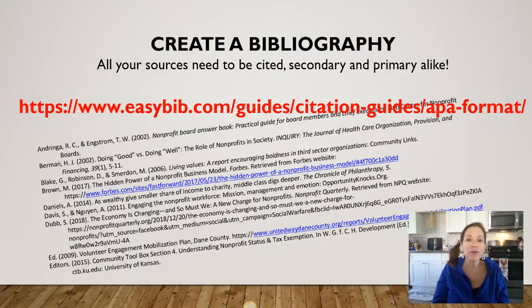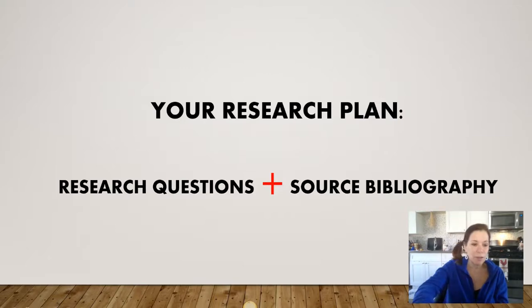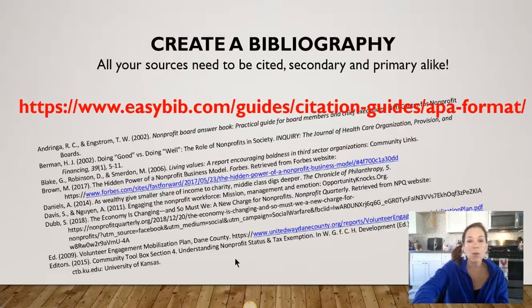So what is in front of you is basically a sample bibliography. I literally just took it off of my NLM 220 nonprofit organizations class syllabus, so you could see what a bibliography looks like. I'm pretty sure most of you know, but just in case. The red web address, seriously, I didn't even touch it. The red web address is an address you can go to if you're not sure how to format your bibliography.